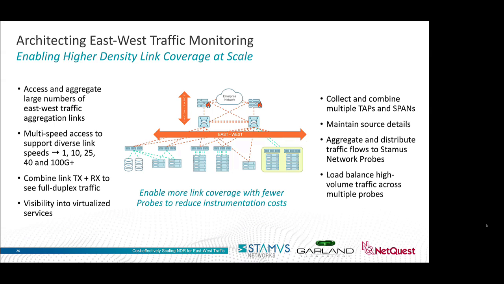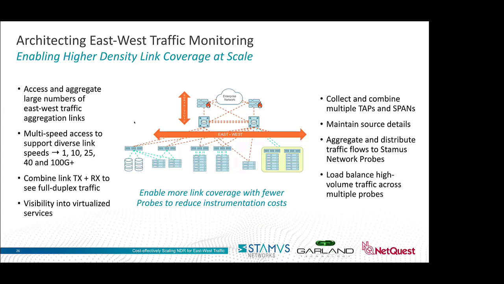If we look at the picture in the center, and I'm going to drill down into that, we've got to get coverage across the entire corporate network environment to really understand what's going on. We need access to all different kinds of speeds, whether you're evolving your data center from 1 gig connections to servers. The majority of data centers today are 10 gig, 25 gig to the servers. And we'll look at that in a little bit more detail. But how do I get access to all that, normalize that traffic, and then efficiently feed it up into the analytics layer? That upstream set of tools that's leveraging all this data is key.